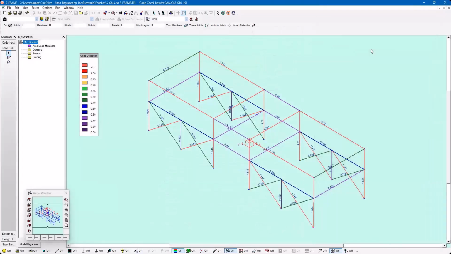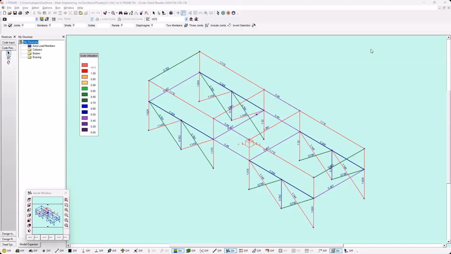Getting back to the exercise of thinking about this particular example, we created our model, we worked on that, we detailed all of that, and with that workflow, we also designed our sections on our own. So we have our hand calculations. We ended up saying, okay, what is contained in the database is not working for us. So we need to create, or rather use, some particular sections that are not available. We need to create those and include them in the model. So how can we do that? That is when we get back to S-CALC.